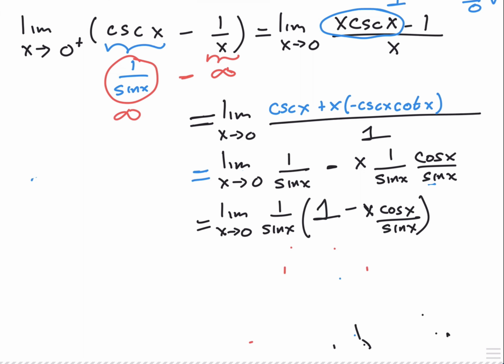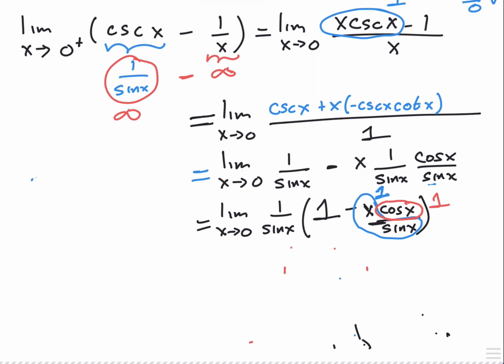Okay, well, this looks bad, but let's look things over here. Okay, so what is this? This is bad, but this is a good learning experience. What is that limit? That's 1, right? The limit as x goes to 0 of x over sine x, we just wrote that one down. That's the number 1. Now, what's the limit as x goes to 0 of cosine of x? That's also the number 1, right?